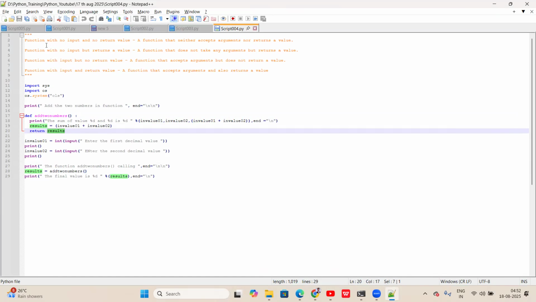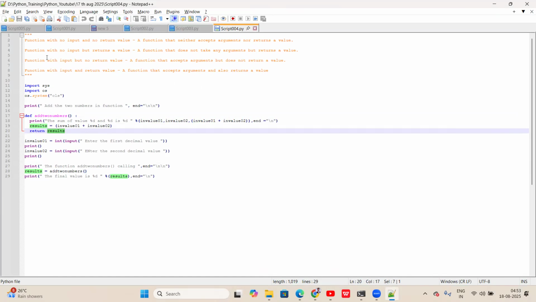So we can design a function in four ways: no input and no return value, no input but return value, with input but no return value, and with input and return value. These are the four combinations in which we can write a function.